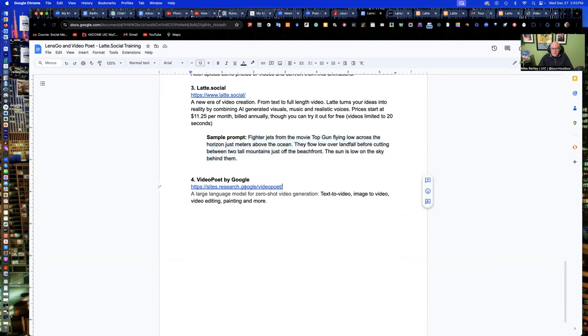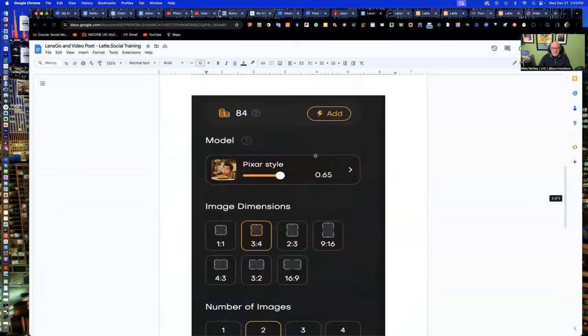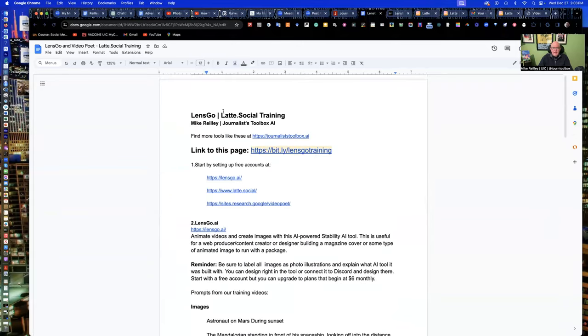And as I mentioned earlier, we've got the VideoPoet down here. Google's experimenting with a text to video and image to video editing tool. It'll do many things, painting and other things as well. I'll show that to you in a little bit. It doesn't have an entry right now for going in and creating these images ourselves. They're experimenting with it. It's in like an alpha or a beta, where they're doing a lot of work internally with it, but they're showing some of the work that it produces, which is pretty interesting. You know, it's fun to see all these different tools develop.